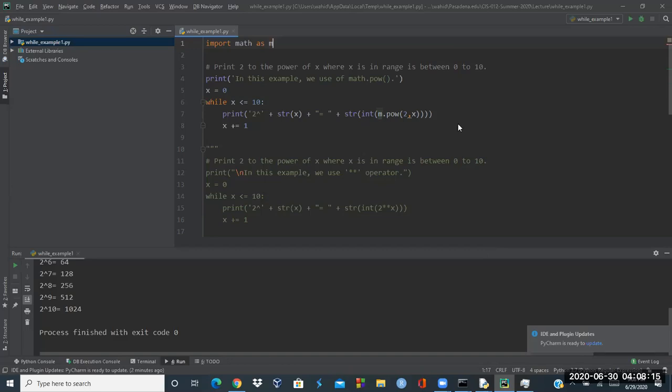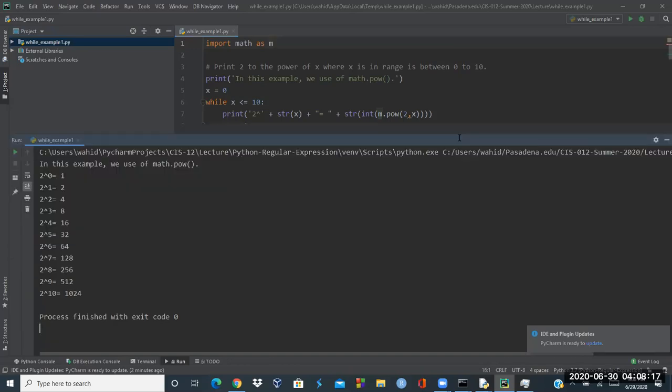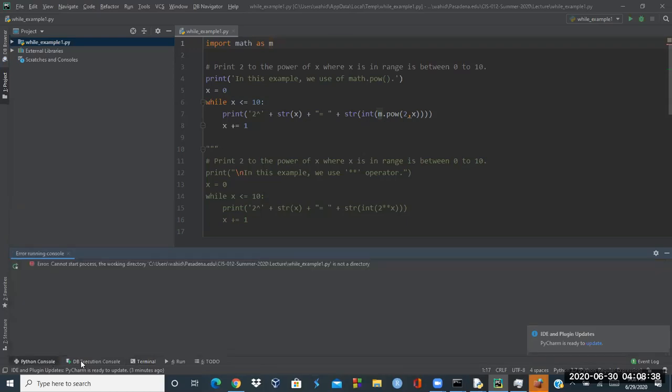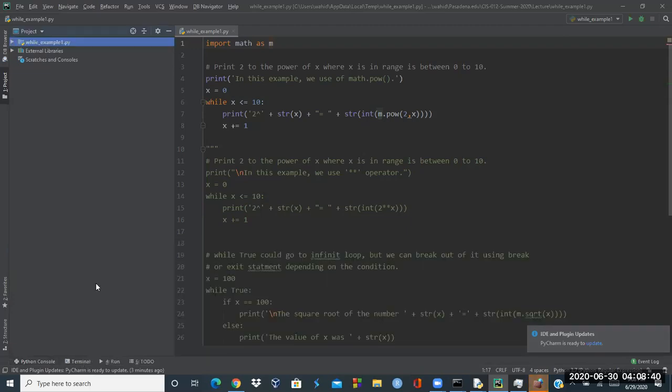If I look at the output, which is right here on the console, there are other things on the terminal. I could get a virtual environment where I could see my environment. But these, like I said, I will show you next time when we are in that session to learn that part. I just don't want to overwhelm you with all this information about learning PyCharm while I'm teaching you Python syntax. So I want you to understand the Python syntax.